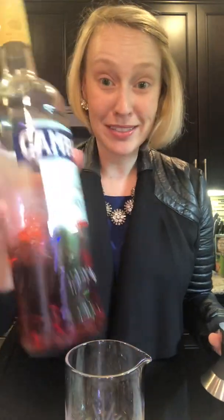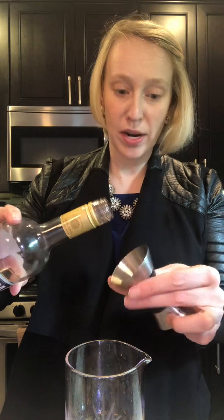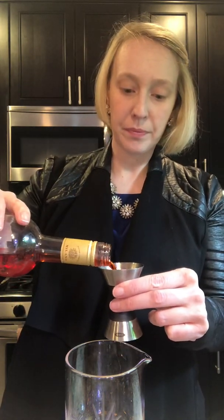Now we're going to move on to our Italian friends. Get well, everyone. We love you, and I would like to come back soon. Campari. It is a bitter aperitivo, also used in Campari spritzes, which is also a great drink. So we're going to do 3/4 of an ounce of this.